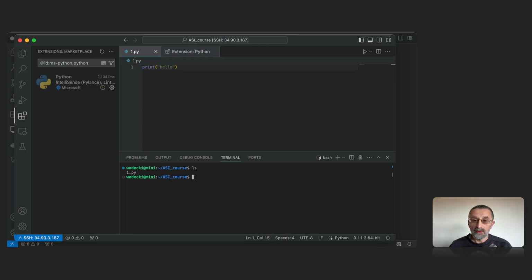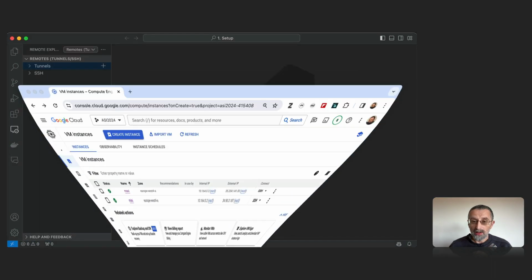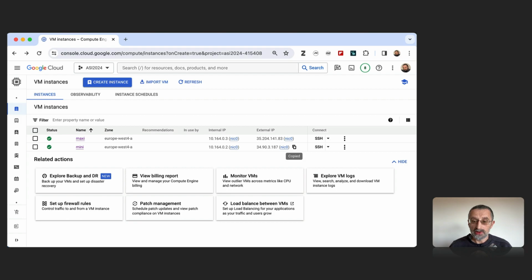But now, what happens in case we stop the machine? Okay, so now let's make a small experiment. As I already mentioned, this machine will not have a fixed IP number.